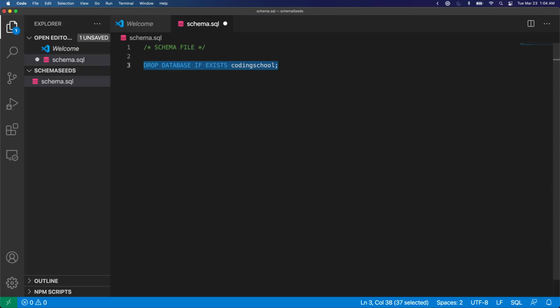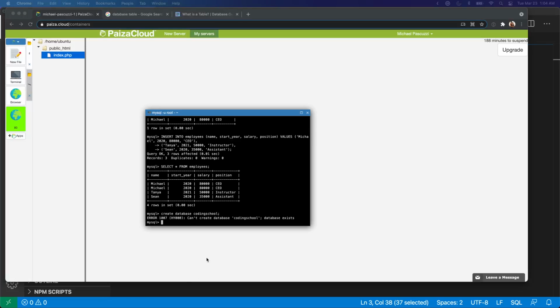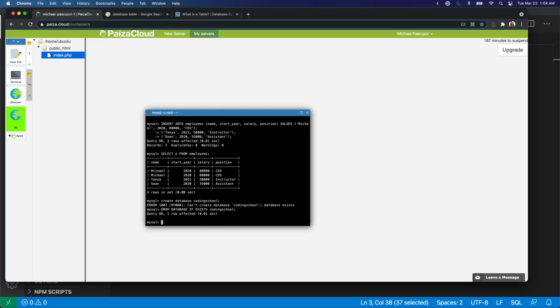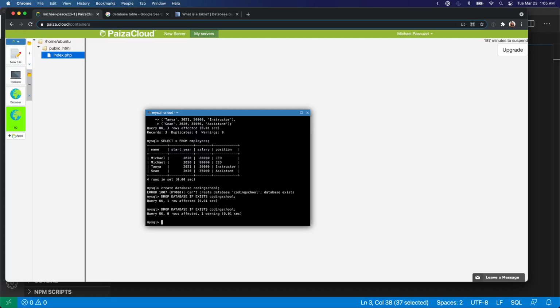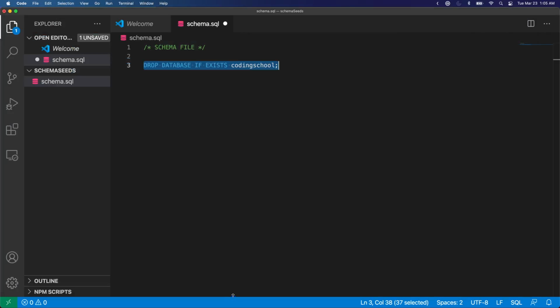So if we run this line of code inside of our terminal here, it will work. And if we run it again, it'll still work because it basically said, oh, hey, coding tool doesn't exist. It gives us a warning, but that's fine. It's not an error. So it's always good practice to start off with that. Anyone who runs it, if they have anything, it just clears out the old one and makes the new one.